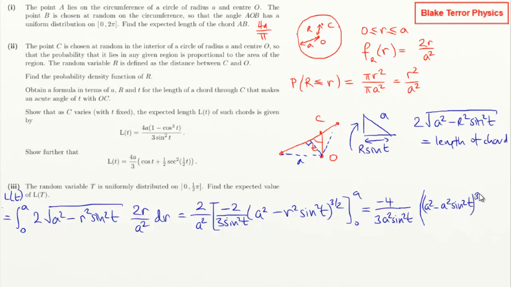over 2. And then I've got to take off, well, that's just going to be an a squared rooted and cubed, so an a cubed in all of that. Right, and how have they put it in the answer?